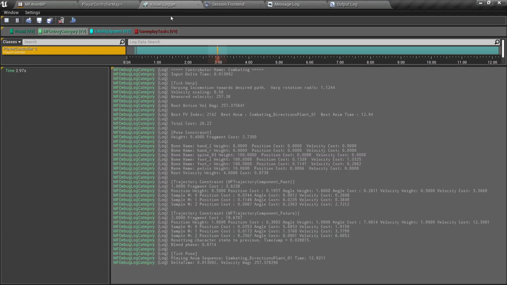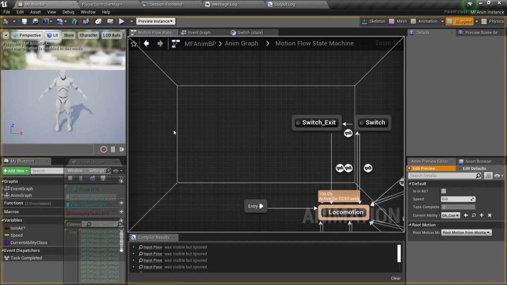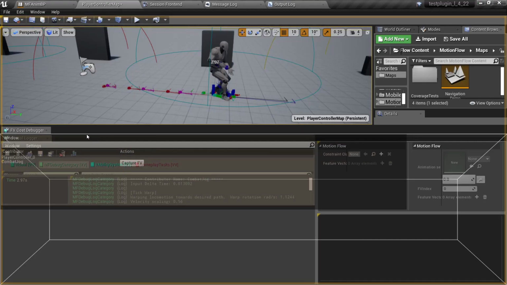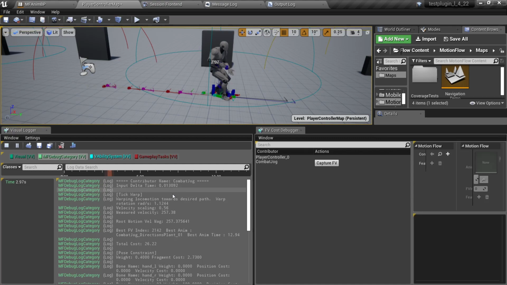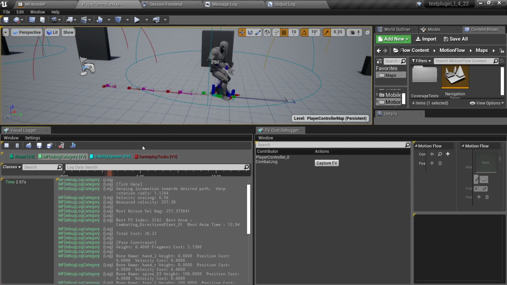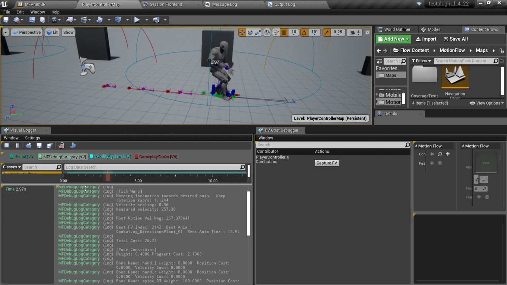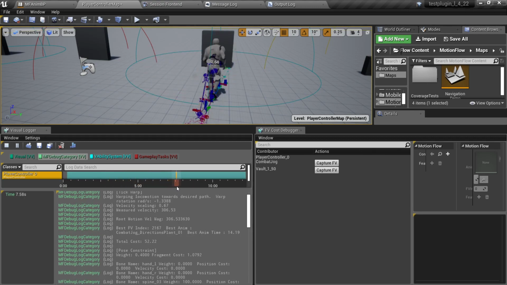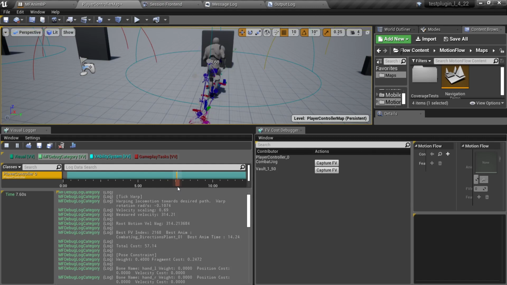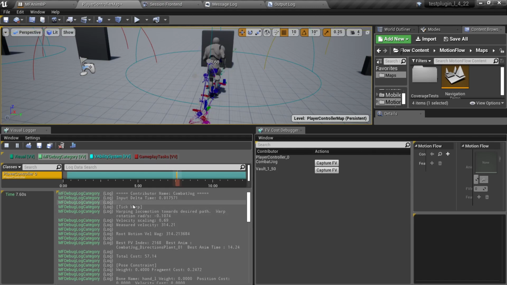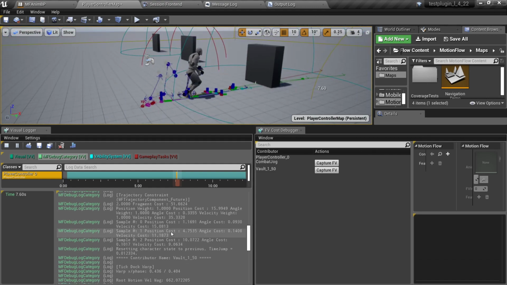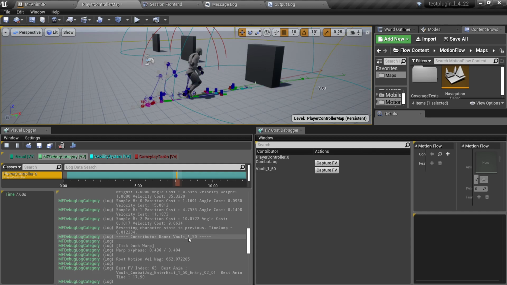So if we make this dock again with the world displayed, I'm going to put this over to the side here, and then let's find a place where the character is actually docking. So here at this moment, the character has made a search to go perform the dock. So there is a contributor for the combat jog because the character is still doing some locomotion. But if you scroll down, then there should be another contributor for the vault, which you see here.